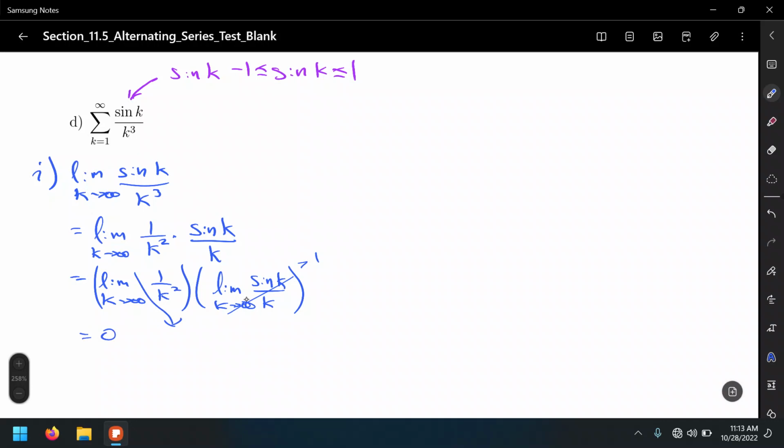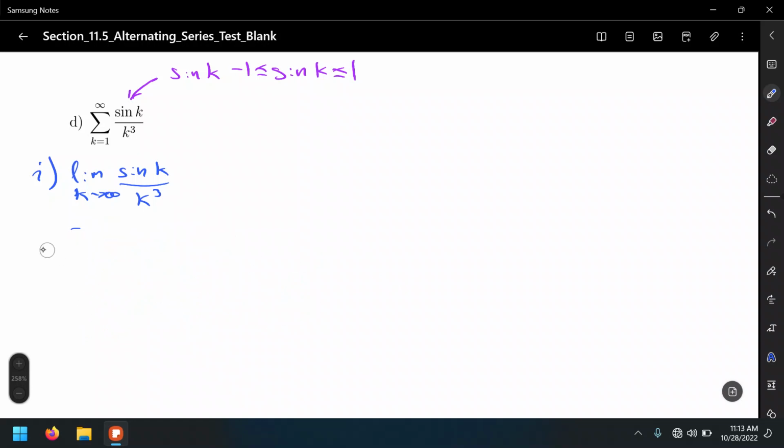Well, if you don't remember this special limit, sine k over k, for this one you can use L'Hopital's rule: the derivative of sine, which is cosine, the derivative of k, which is 1, and then, oh no, it's not going to work. Wait a minute. No. This special limit is not for k at infinity. Never mind. This special limit is only for k approaching 0. So in this case, yes, the overall limit is still 0, but not for the reason I just erased. Actually, we're just taking the behavior into account to determine the limit.